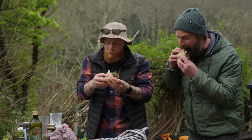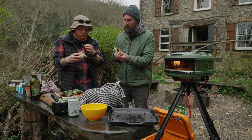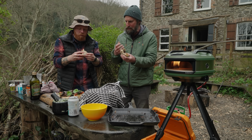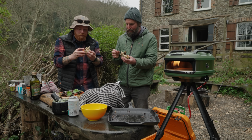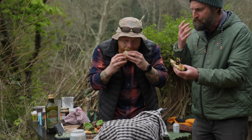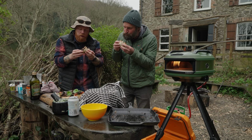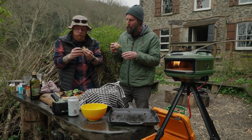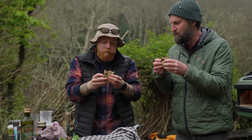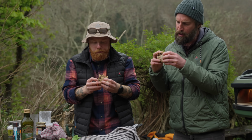That's really good. Oh wow. I can taste so many of the foraged bits. I think everything's really nicely balanced. There's definitely a freshness, probably from the sorrel and the mint and the lemon balm. And then I've just got that citrusy bit. I had a crunch from the pennyworth a second ago, a really nice texture. And then the meatiness from the mushrooms. And that dough, I'm amazed by that, two ingredients, or three when you've got the garlic in there. But that's really light and fluffy.